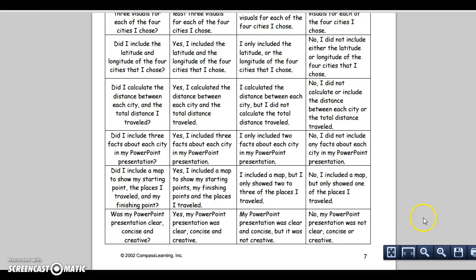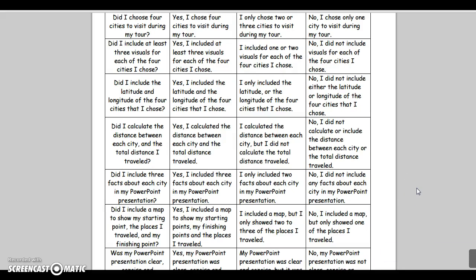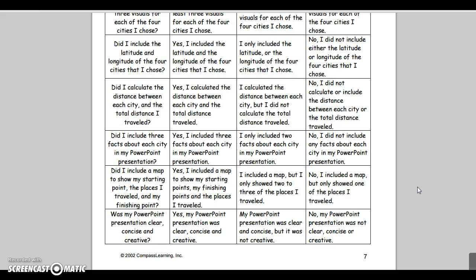Alright, so it's a little bit different than what we have been working on, but I know that every one of you can do it, and every one of you will do a great job, I have no doubt. Just make sure that when you do save the document, that you upload it when you're turning it into the assignment, because I've had a few people that have been submitting blank assignments, and I don't know if you just don't know how to attach it or if you thought it was attached, but just make sure when you click on the assignment button that there's an attach document button. You hit that and then attach the document so I can see all your hard work.